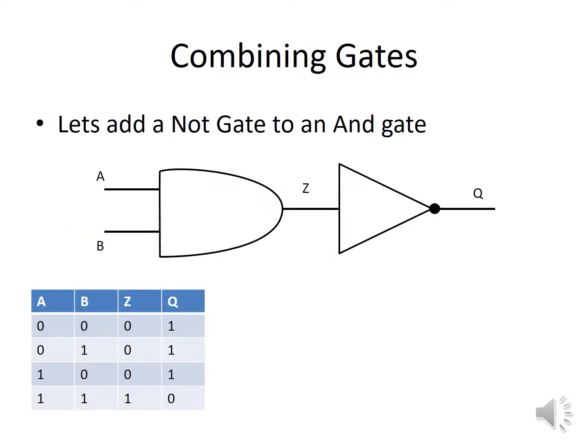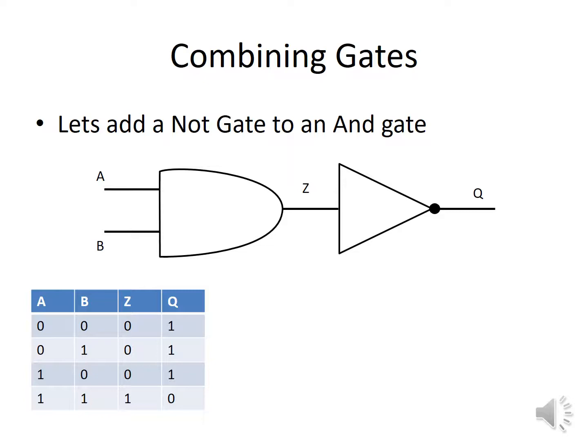Right, now you can combine gates as we did before. So what we've done here is I've taken my AND gate and I've combined it with a NOT gate. Now you notice in the truth table I've actually added the middle symbol, a Z. So you can see on the truth table that Z is only on when both A and B are on, but the Z then becomes the input to the NOT gate, and it turns it into a 1 where it was a 0, so we get it's only off when both A and B are on.